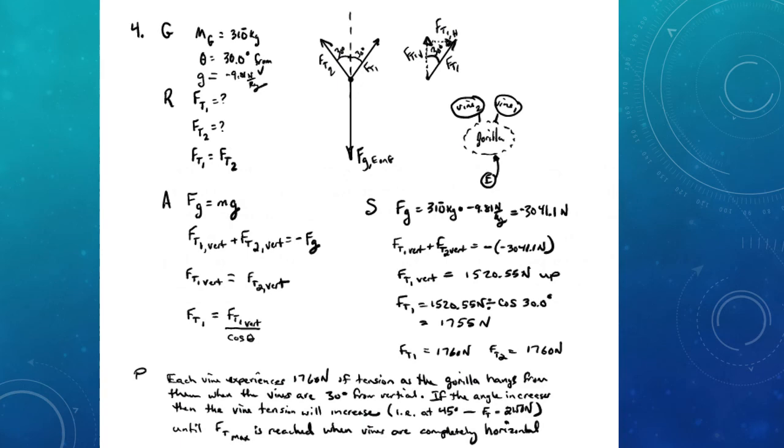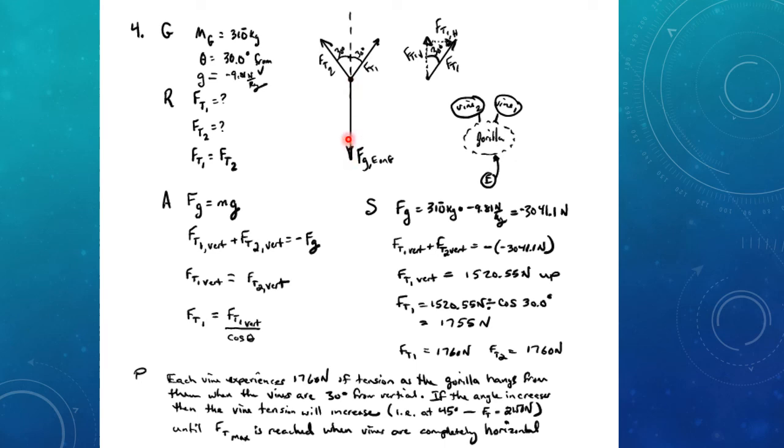Okay, so again, this is the whole thing in total. Here's my force diagram. And with this force diagram, maybe not quite to scale, maybe to scale, here's the second vine, here's the first vine. I arbitrarily assign them 1 and 2. From the vertical, here's the 30 degrees. From the vertical, here's the 30 degrees. So that's how I know how to set up the trig.